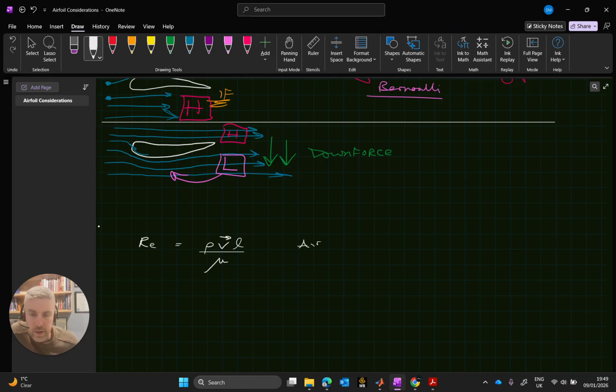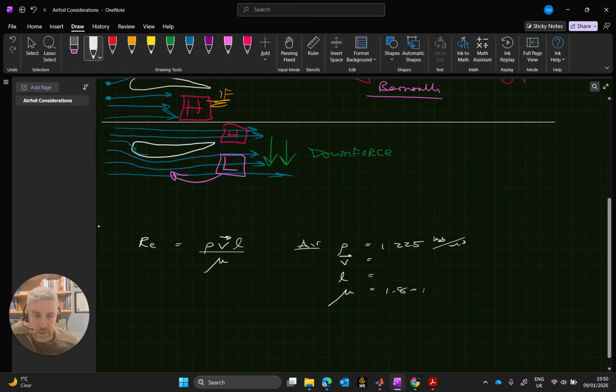So we are running in air, where our density we'll take as 1.225 kilograms per meter cubed. Our velocity, we're going to leave blank just for now. Our characteristic length, leave that blank just for now, and our mu, we're going for 1.8 by 10 to the power of minus 5 Pascal seconds.